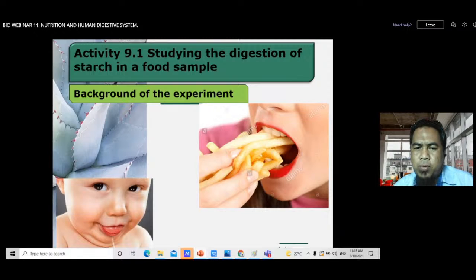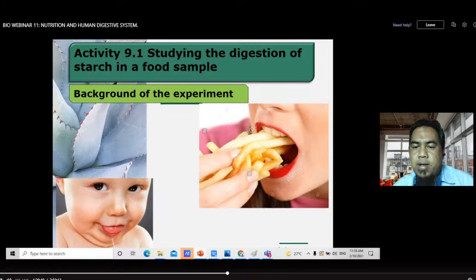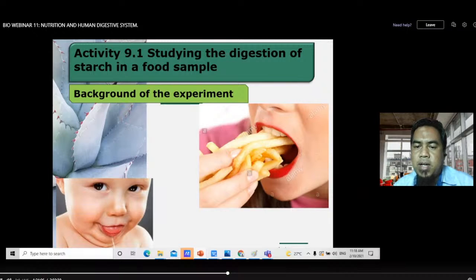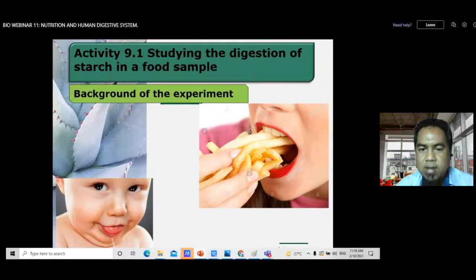Kamu mesti mendapatkan keputusan yang tepat, okay, supaya selari dengan teori kepada eksperimen tersebut. Sebab kalau kamu salah buat eksperimen, of course the result akan salah juga. Okay, and then it will affect when you answer the question. Ia akan menjejaskan kamu ketika kamu nak menulis jawapan. Terutamanya nanti kamu tengok sendiri eksperimen balik maktab nanti, kamu bincanglah dengan cikgu kamu, so perbanyakkanlah aktiviti makmal.